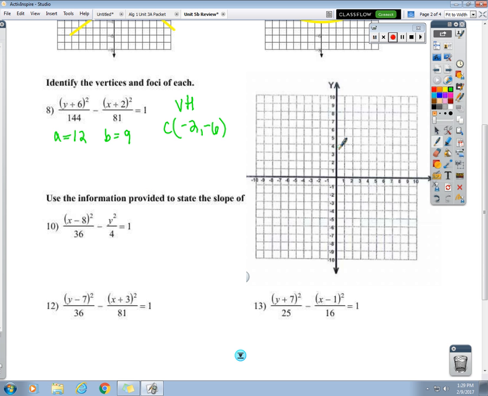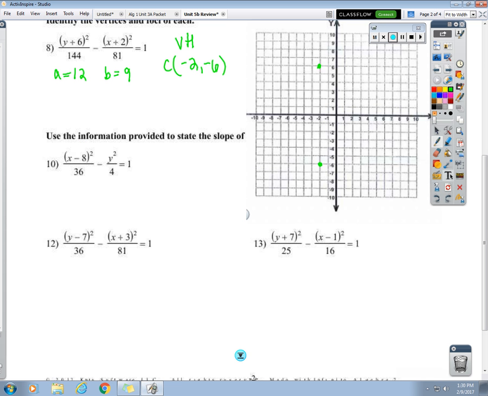So now we have enough information to graph this vertical hyperbola. We go to the center, -2, -6. Then from there, we'll leave and go 12 units which ways? Up and down, because the 12 is up under the y. So from -6 up 12, wouldn't that land you up at +6? And from -6 down 12, wouldn't that land you at -18, which is going to be way down here? So I'm just going to do this and write -18.